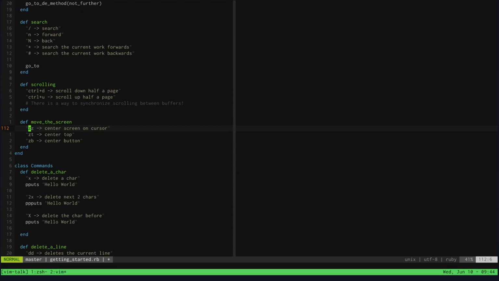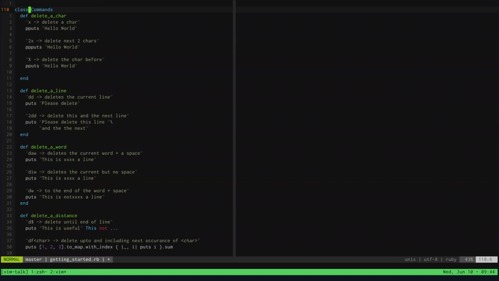I like zz the best. Actually, that's a typo, because it's in the middle of the screen. And quite often it works even when you're at the end of the document, then you just have blank lines underneath. But when you enter on the document, you just want to see the end of the document a little better, you just type zz and you're good to go. It's in the middle of the screen again. All right, let's use it with zt. And let's go to commands.